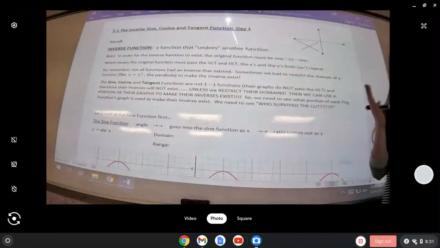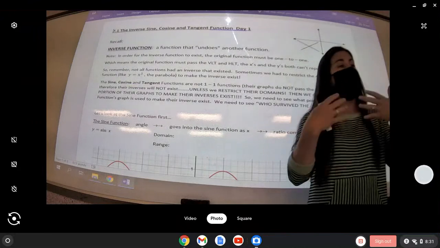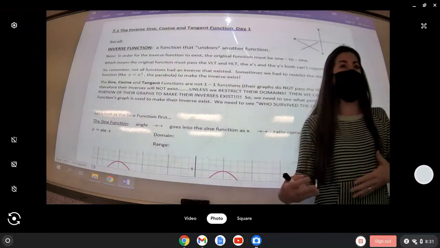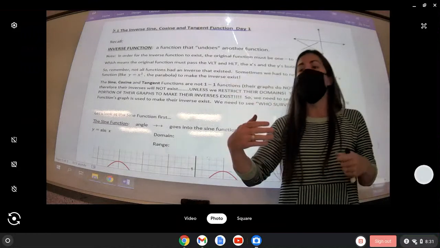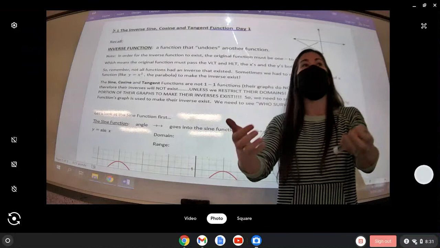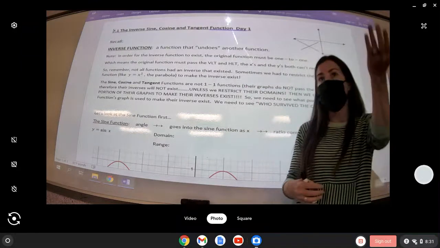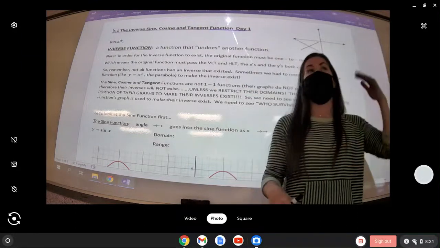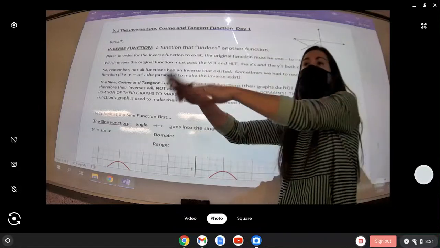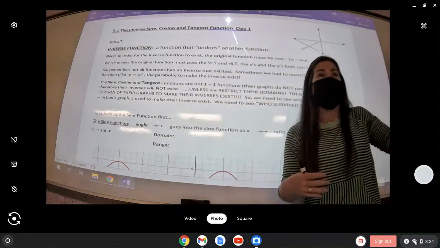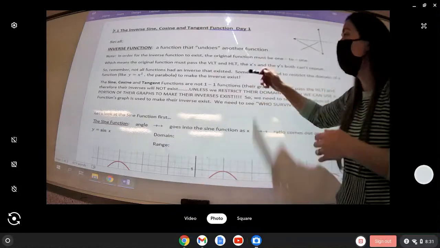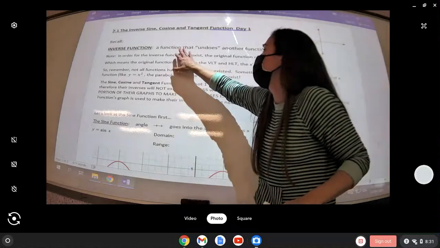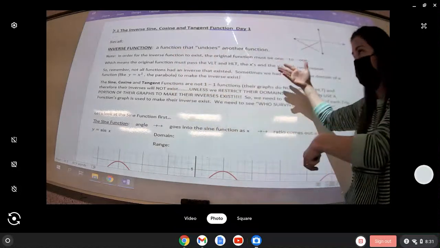Now you have to be careful because inverses are like a slippery slope. You have to be careful that an inverse, by definition, is a function. So we have to make sure that it behaves like a function. And remember, a function means that it's an input-output machine, but when you plug an input in, it only has one output, right? So if 2 goes in and 5 comes out, then when you plug 2 back in later, 5 still has to come out. It's not like you can plug 2 back in and now a 10 comes out. That wouldn't be a function, all right? So remember, an inverse function is going to be a function that undoes another function.